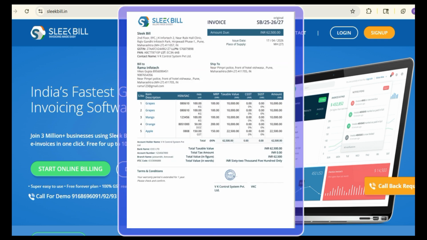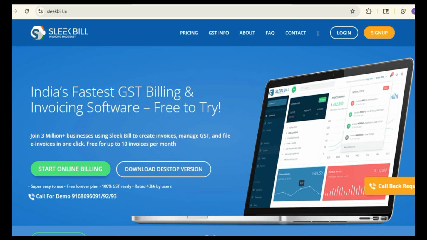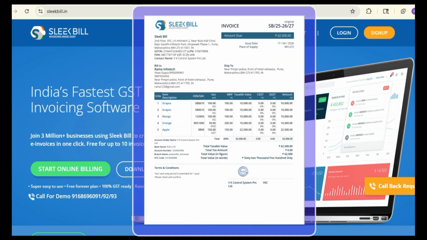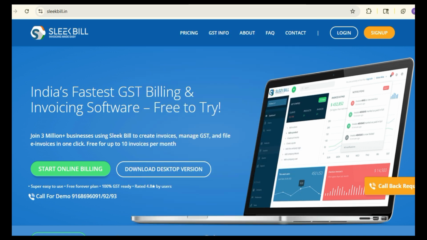See this invoice? Right now, it is showing Indian rupees. But honestly, doesn't ₹ look much better? It looks clean, easy to read, and your client can quickly understand the currency. Using symbols makes your invoice look modern, improves readability, and creates a better impression on customers.